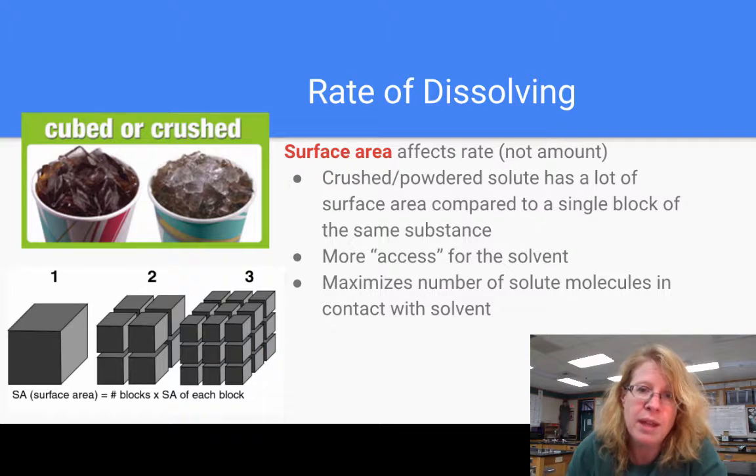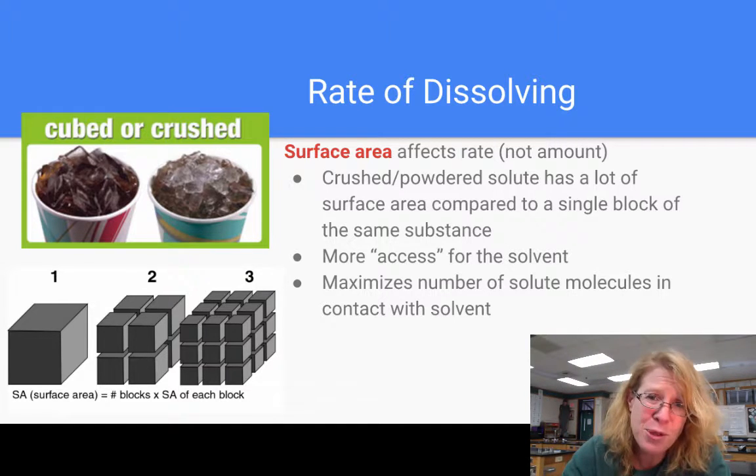And again, the reason is that if I take that one piece and powder it up, now there's tons of surface area available, and all of that solvent can come into contact with the solute. If you combine that with mixing and with temperature, that's how you make a solution, or a solute, dissolve very quickly.